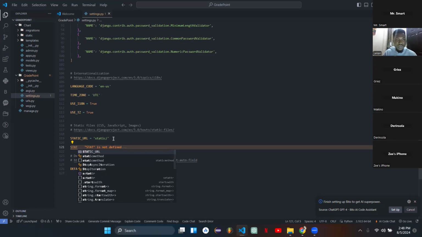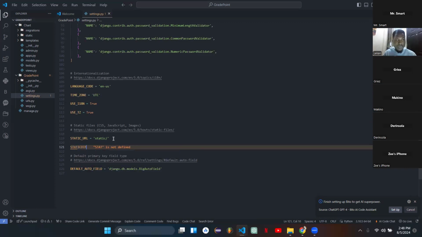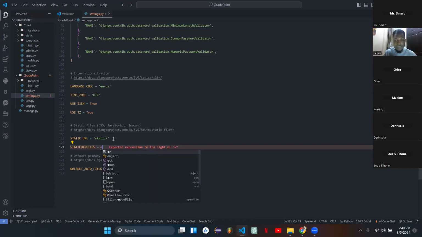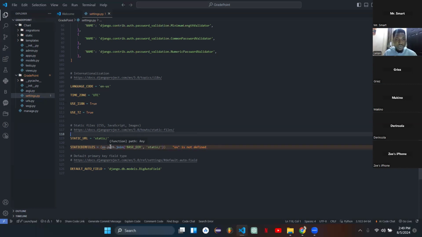Then we need to add a static directory. So we need to import OS, which is a library to specify the static file which we'll be adding to the chat project.